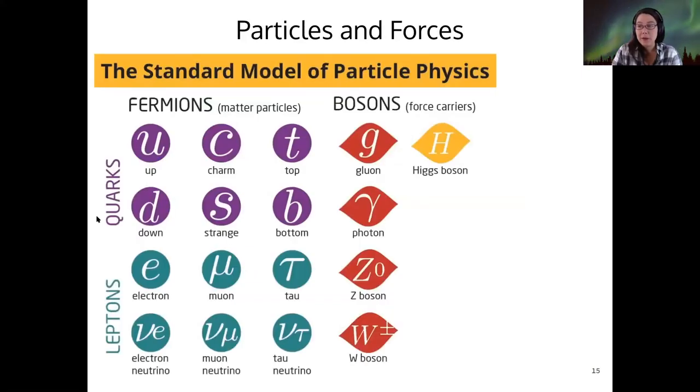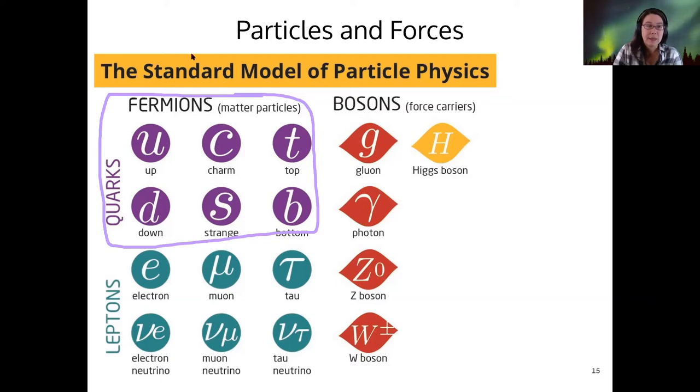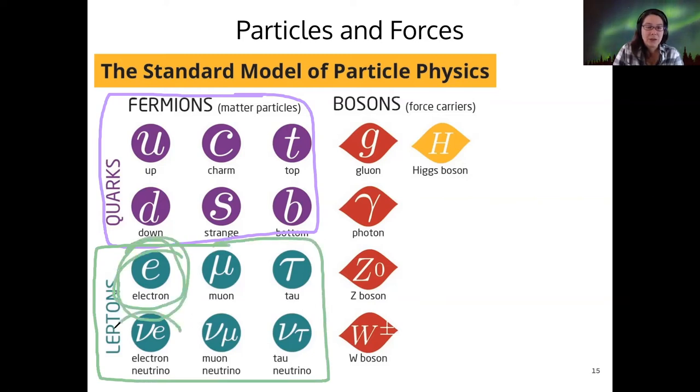And now I have to tell you about the standard model of particle physics, just a little bit, because it's related to these four fundamental forces. So the idea in the standard model, I'm just going to try to simplify this as much as I can, is you've got some things called fermions. These are quarks and leptons. So two different kinds of fermions. Both of these are matter particles. So these include some things that we're familiar with, like the electron and neutrinos. You might remember neutrinos from 122, if you took it. The muon and the tau are basically heavier versions of the electron and the muon and tau neutrino are heavier versions of the electron neutrino. And then you've got your quarks and these are particles that stick together to make protons and neutrons. So this is all the matter that goes into making atoms.